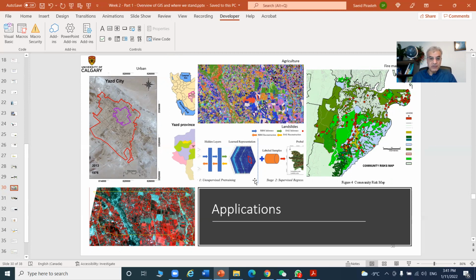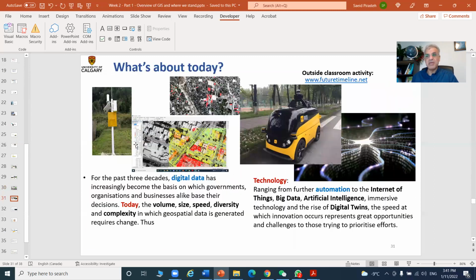So we also have deep learning methods and techniques in the slides, utilizing GIS. We also have some urban applications and so on. There are actually many applications. So this is the overview from the beginning until now.